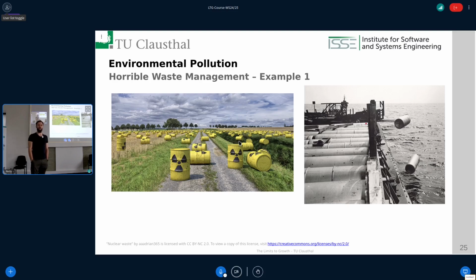Are they saltwater resistant? No, they are not. Did someone note where we put them? No, we didn't. We did sometimes, but we have various oceans full of nuclear waste where we don't know exactly where it is. The only thing we know is that it's in barrels that are now leaking. Great. We also lost a few nuclear bombs, for example, one over Greenland. They're also now somewhere in the ocean, but this is a minor problem compared to what we did there.